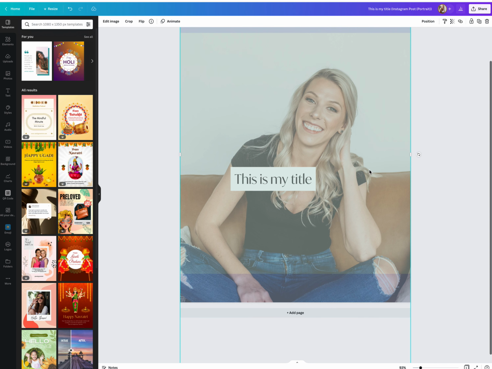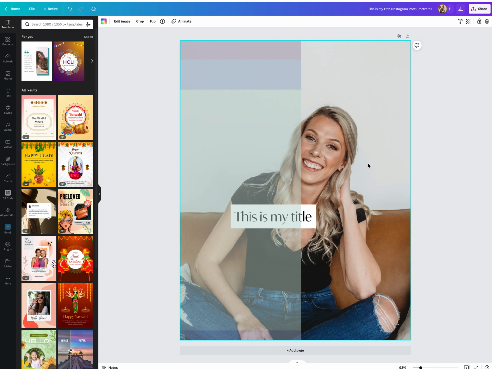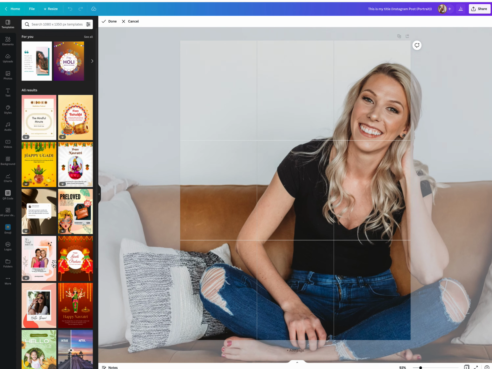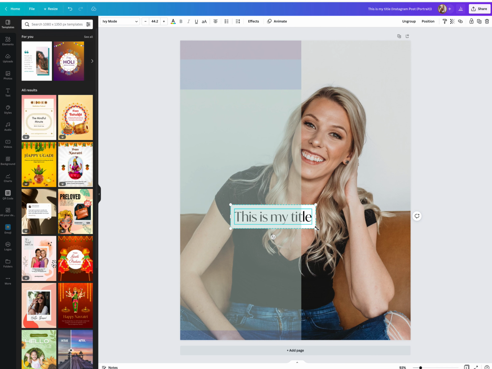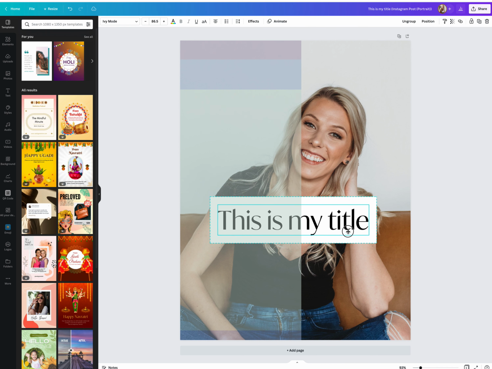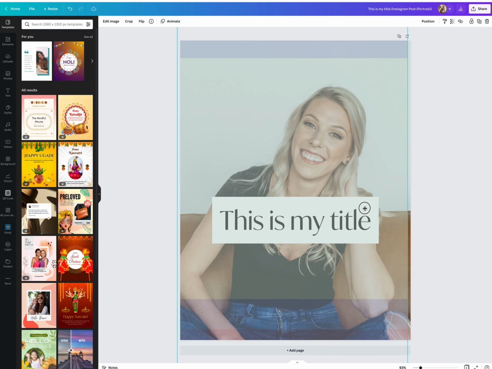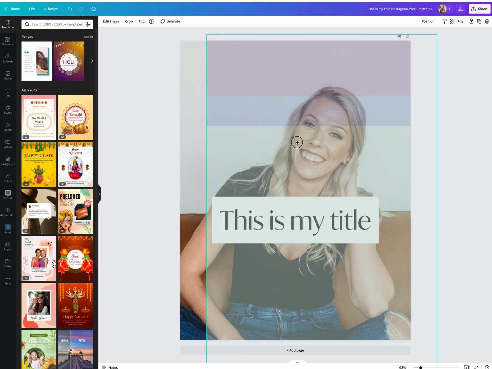Because this is a bigger screen, you could fill it up a little bit more because you know what it's going to look like. So if I was like this, and then I took my title and made it a little bit bigger, right? There's no guessing. So now I can put this over it. Blue matches up. So that's exactly what would show. All the way down to my jeans, the whole thing would show on my 4-5, and then on my profile, just what's in the green would show. So that's how you use this template.